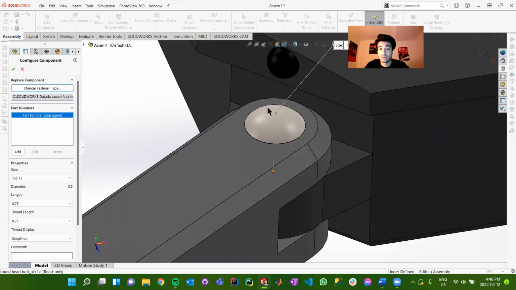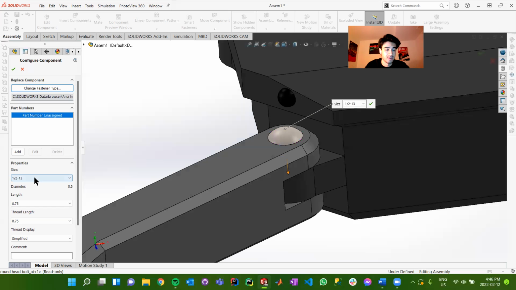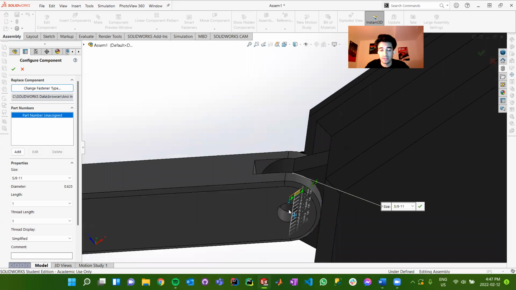I may have chosen the wrong bolt here because ideally you'd want some sort of socket head, but let's just forget about that for now. So we want the size to be 5/8, 11. And then you can check if you have the right size by extending the length of this bolt; you see it is perfect to the size that we created. So we'll say the length is going to be approximately 3 inches, such that it doesn't protrude too much.